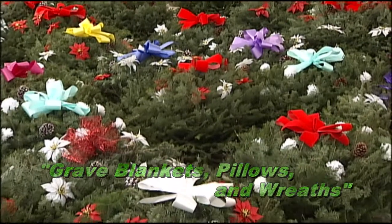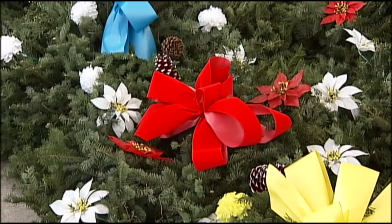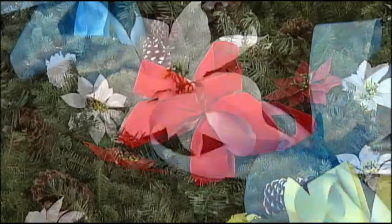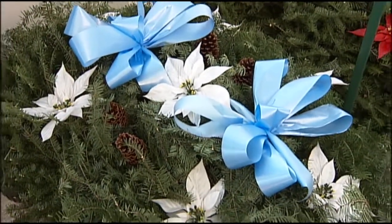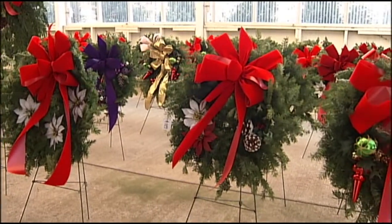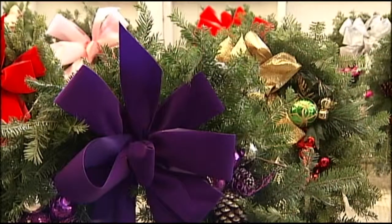For those that have left, these are basically made out of nice fresh-cut greens from the Christmas trees. The ones we have right here are from the traditional Christmas tree called the balsam tree. Balsam needles have a tendency to last a little bit longer, they're a little bit fresher, but not quite as long as the Fraser Fir. The wreath or pillow itself is going to be a representation of what you felt for the person that has passed.